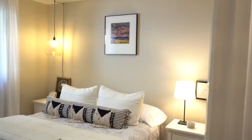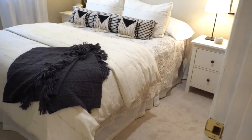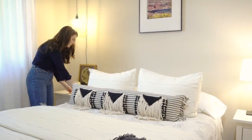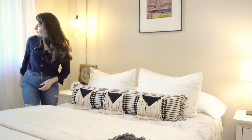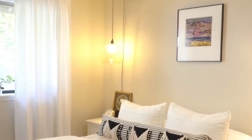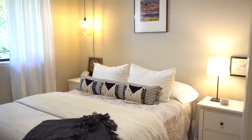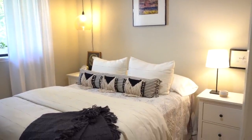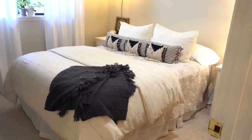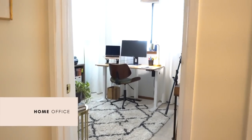Moving into our beautiful guest bedroom — I shared this makeover and will link it below. It's nice, cozy, pretty, and neutral. The little pendant light is from IKEA. The piece of art above the bed is an original by Gordon Wilson. The side table lamp and side tables are both from IKEA. The throw pillow is from Target, and the bedding is Hearth and Hand from Target.